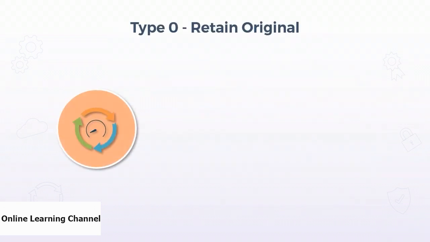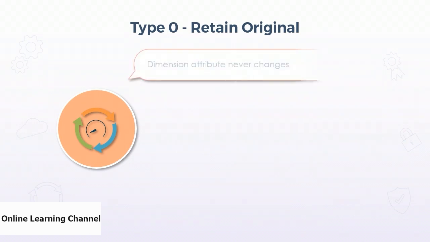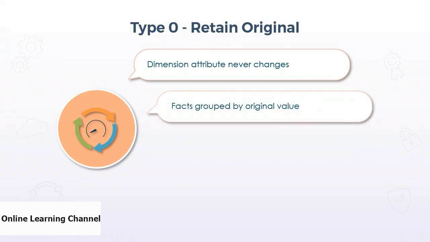The first strategy we'll look at for managing slow changing dimensions is called type 0, or retaining the original value. This is only useful for dimensions that never change at all. So this wouldn't be useful for the previous example because a thermostat set point does change. You can group facts or measured values by these dimensions because they're original values and they never change. They're constant.